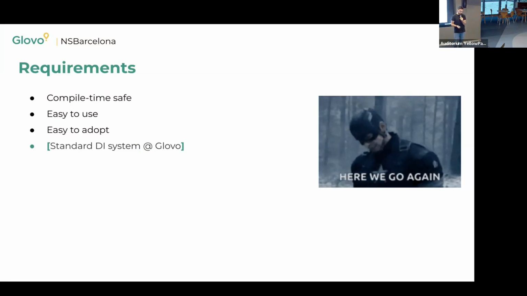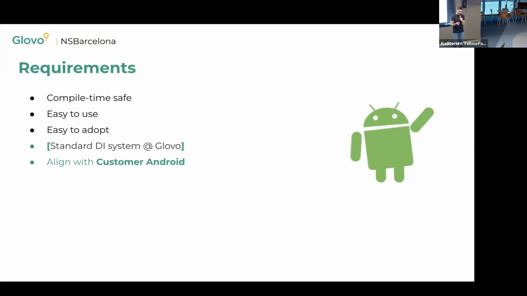And then we thought, why are we aligning so much with the folks just because they are using iOS? Perhaps there is another app out there, customer Android, that is doing the same thing. It does have a standard. It does have already modules, and it does have already the DI system in place. So we can use that, we can leverage their knowledge. We can foster discussion among the teams to make sure that this can actually improve our code base, and we can adopt the new DI system faster.